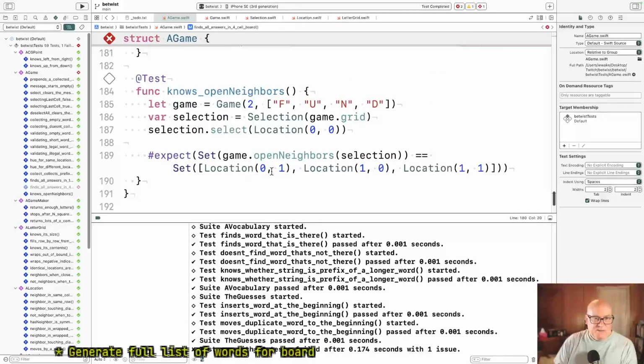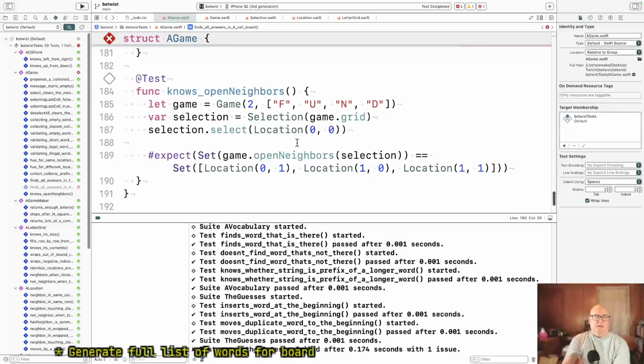So his neighbors should be 0, 1, 0, 0, should have 0, 1, 1, 0, 1, 1. I suspect it might be reasonable for us to go -1, -1, -1, 0, you know, around the horn like that. And it's got to be a set, so that's fine.